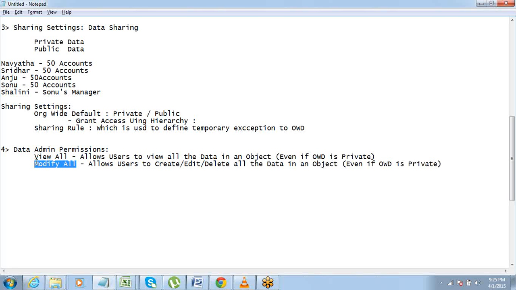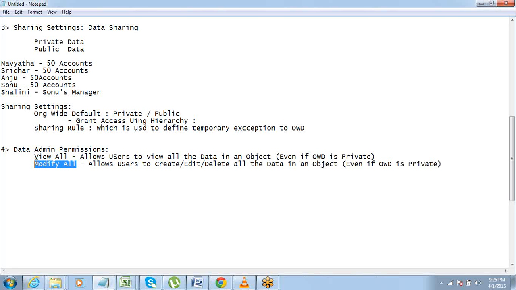Apart from these four concepts, if you understand these four things, you can do whatever level of controlling of access is required. Just keep these four things in mind. First, permissions. Any permission which needs to be given, point number one is profile. Every user needs to have a profile, so go control the profile. If you see that there are certain permissions required by a user which are not required by others in the profile, then definitely think of a permission set.